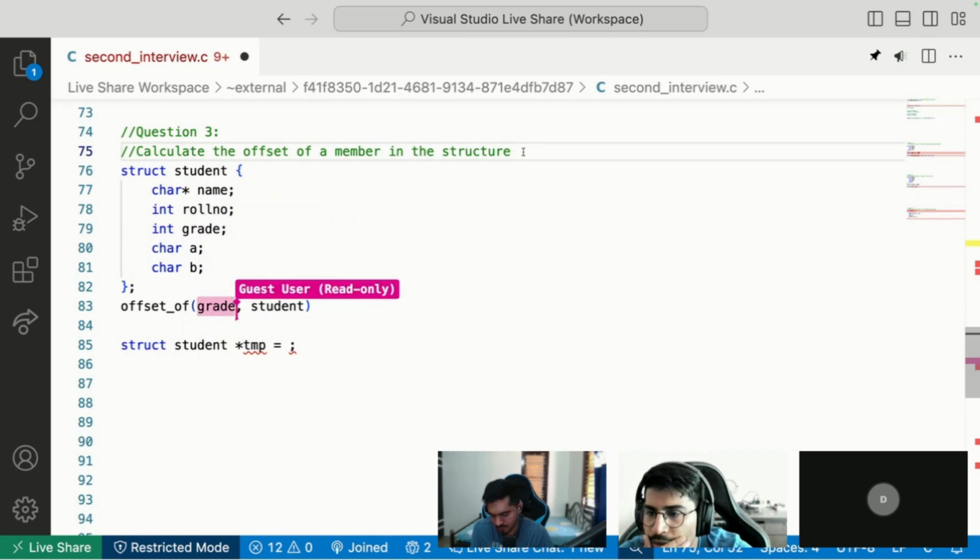By the way, here, do I know the data type of the element which I'm wanting to fetch the offset of? No, right? I just know the name. Okay. And so let's say if I am given this API, then grade is just the text, a string basically. And what is student?